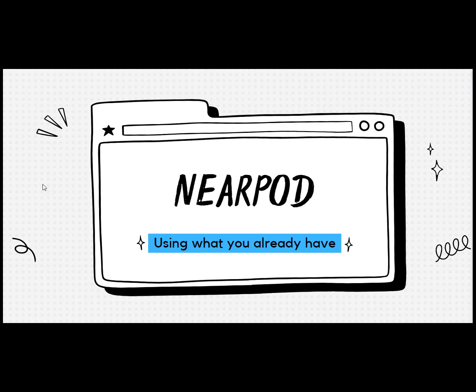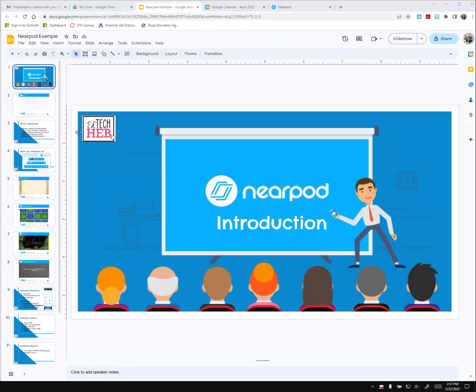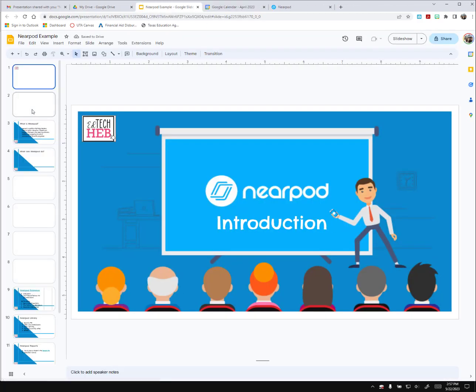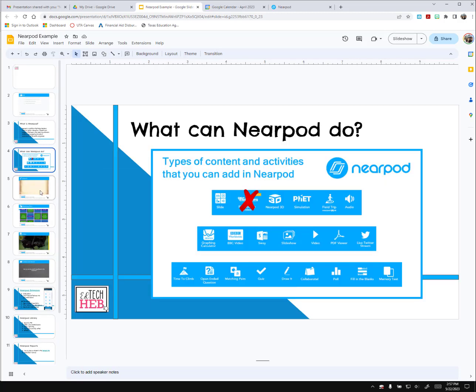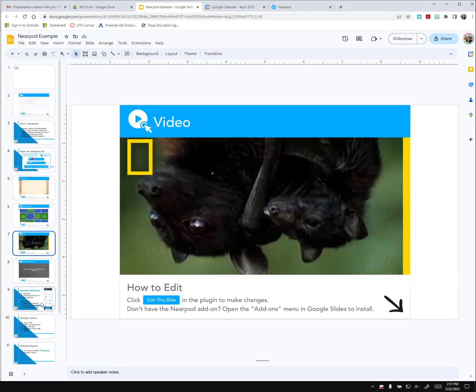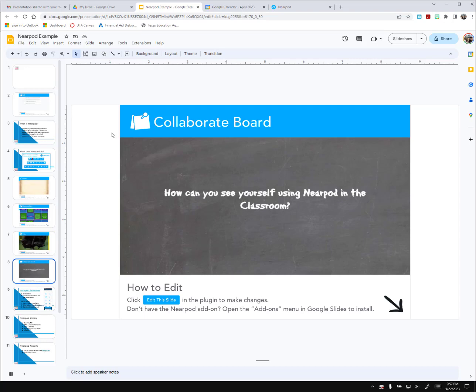We're going to talk about how to use your old Nearpod lessons with the free version of Nearpod. When I'm in my Google Drive and I have a lesson saved with my Nearpod add-ons in, I can see that it's like this. Matching a video, all of these different options.